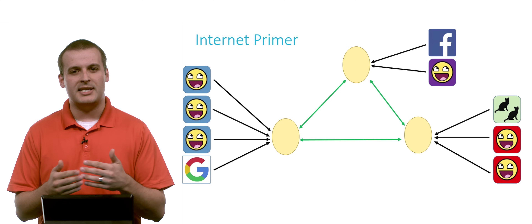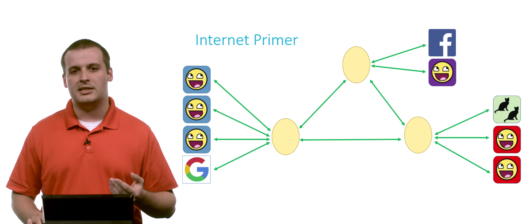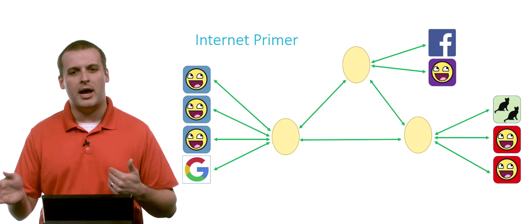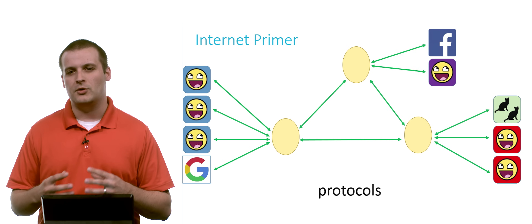Information can flow through networks back and forth — this is all a two-way street. The internet is really a system of protocols, and we're going to start talking about what those protocols are in future videos. The internet is not a separate thing — it's a set of rules that defines how networks communicate: these small local networks, the people in our house, the people at our school, the people at our job, all sharing a network, and how these networks interconnect and talk to each other. That's what the internet is all about. In a future video, we'll talk about some of the protocols that comprise the internet to give you a more well-rounded understanding. I'm Doug Lloyd. This is CS50.